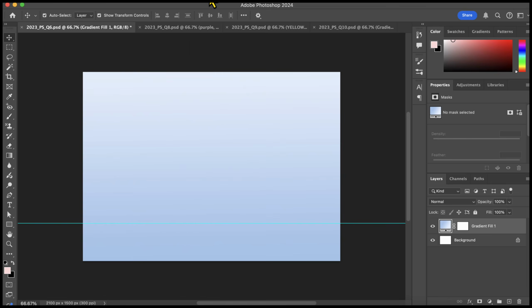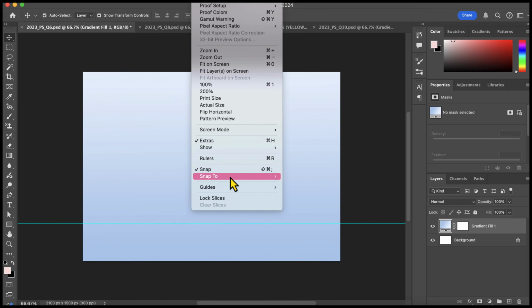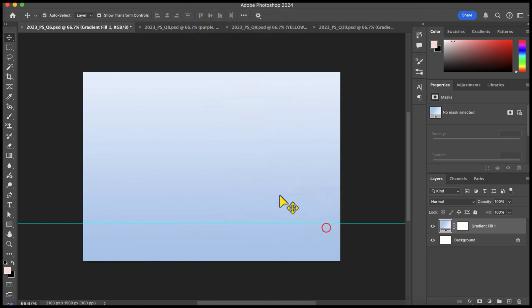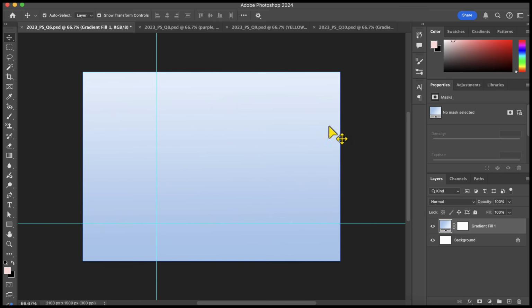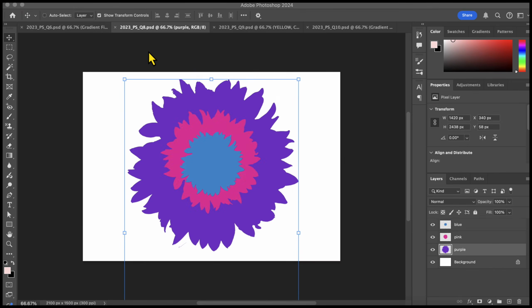I'm going to try that again with a vertical guide by going to View again, Guides, New Guide, and I'm going to select vertical, and this time I'm going to put it at 2 inches. So you can see it's clearly been marked off for this particular area in the canvas. So remember, please be mindful of the measurements that they're asking you to input when you're putting in guides.